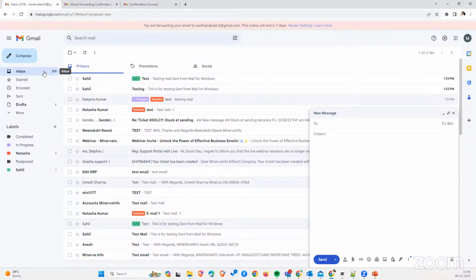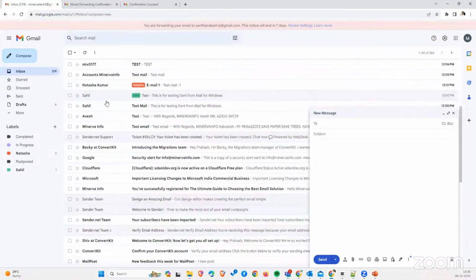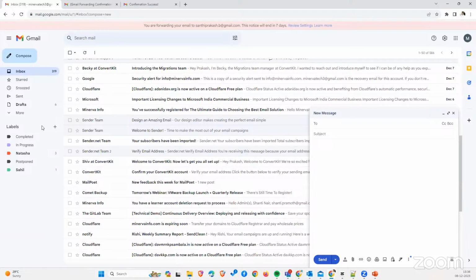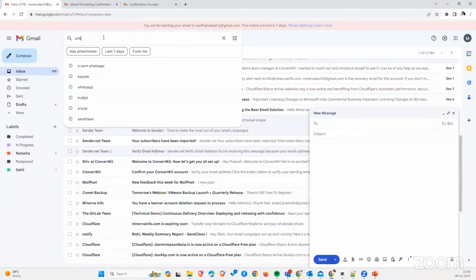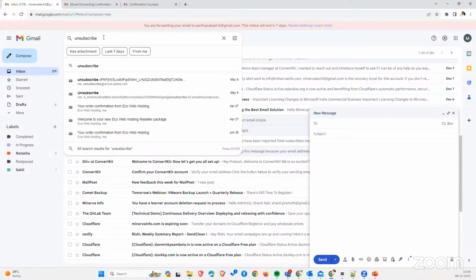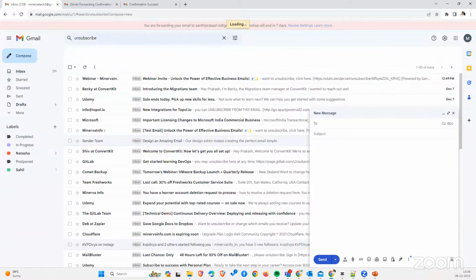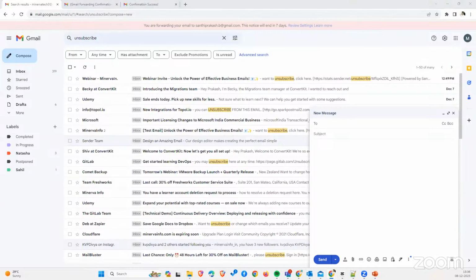and your mailbox will become so organized. And recently, all the mailboxes are getting full, right? Of course, you will have a 15 GB mailbox. Now, what if you wanted to clear that mailbox? You can simply click on this option called unsubscribe, because most of your promotion mail comes from here, right? Search for it. Click on unsubscribe and search for it.